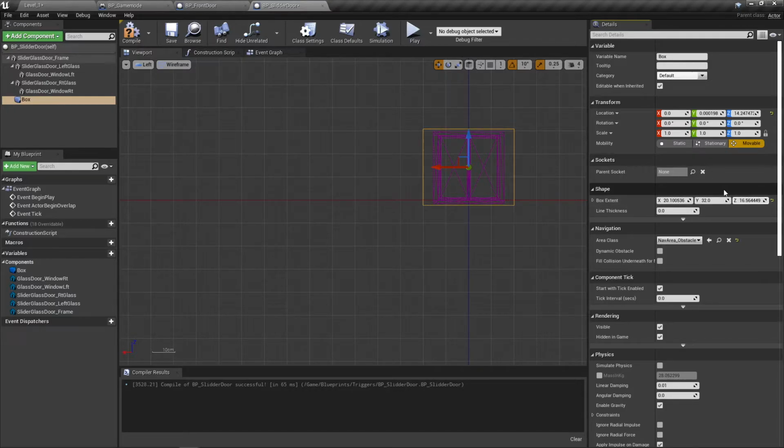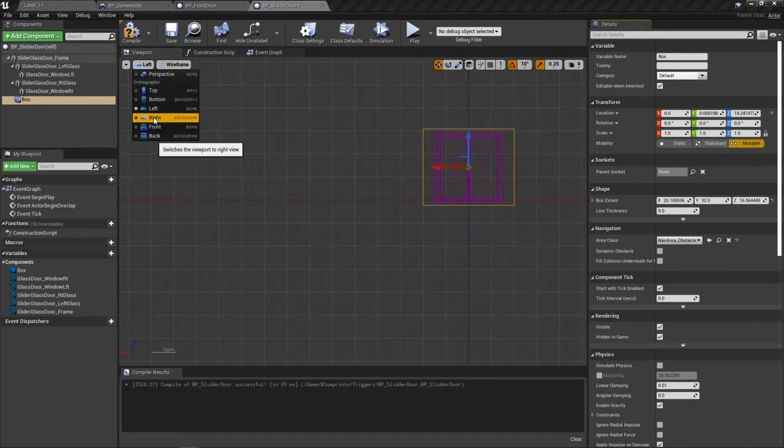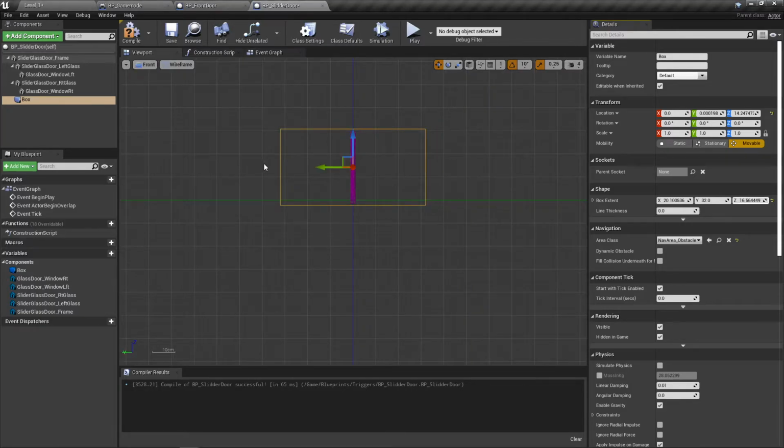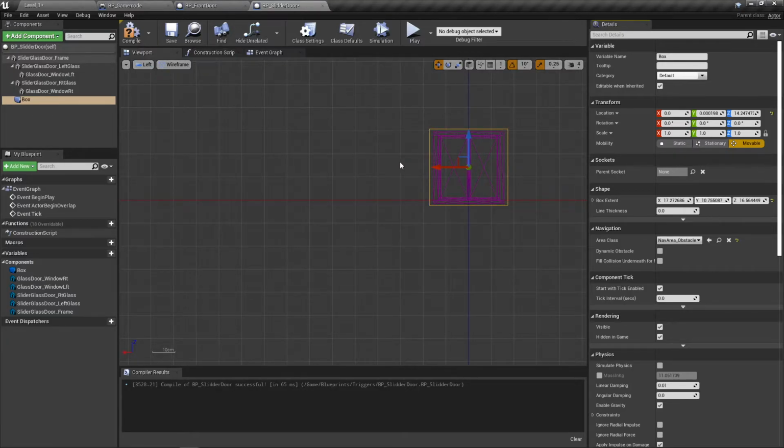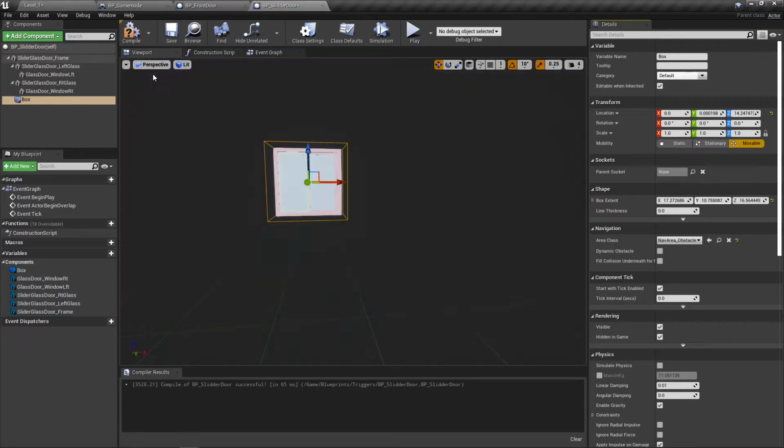We can select these different ones here to change our view, and that's the left. This should be front. Then for the overall thickness, which is the Y, my bad, just leave it about there. Let's change this back to the left since I messed it up. No, I think we're good. Now we're going to go back to perspective, with everything lined up the way we want it.